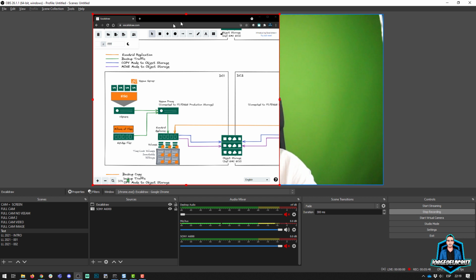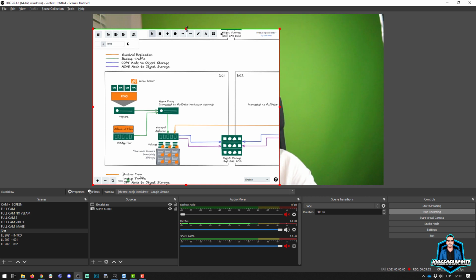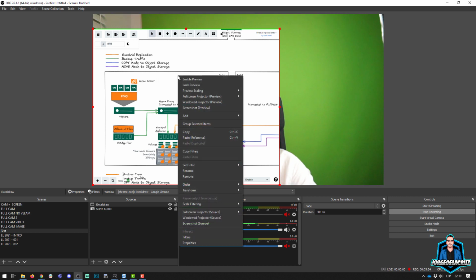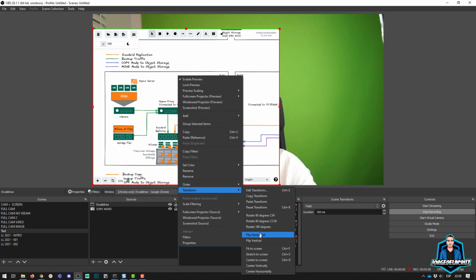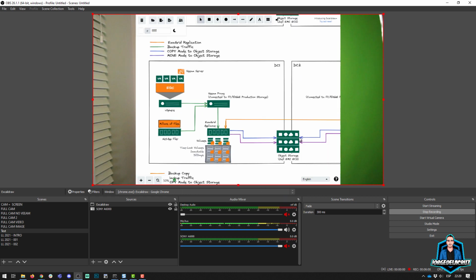You know that with Alt and selecting from here, we can cut it because we do not need that specific part, so that's okay. Now right click, we can transform and maybe just fit to screen. Because the other screen I have is kind of vertical and the resolution isn't that big, so probably in your case you will have better results than me.